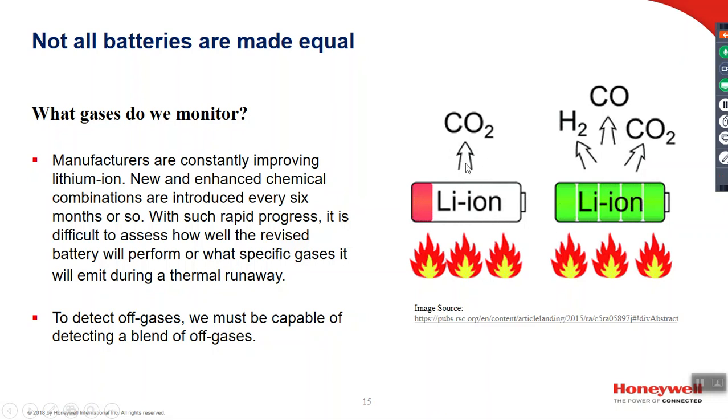So some are showing that you need to monitor for CO2. Some will tell you to monitor for a combination of CO2 and hydrogen, and some for CO, and so on. However, I can tell you, and I'm going to show you some data, that even if you monitor for all of these gases, you will not be able to stop thermal runaway. And it's very simple. The conventional type of gas detection is looking for certain readings that are specifically meant to protect people and against a lower explosive limit.